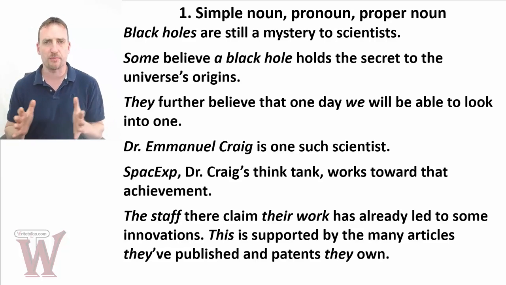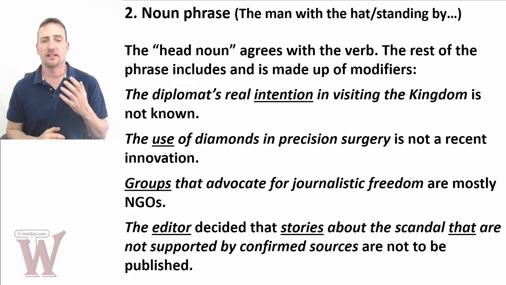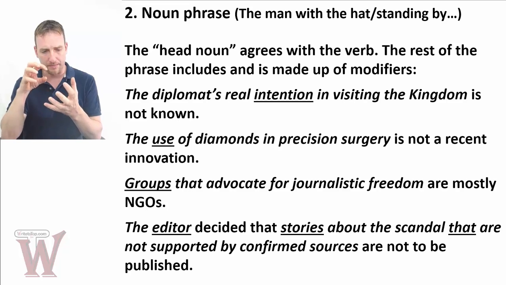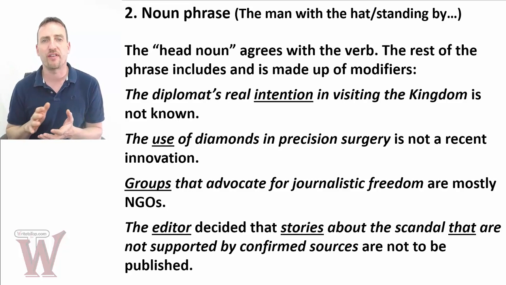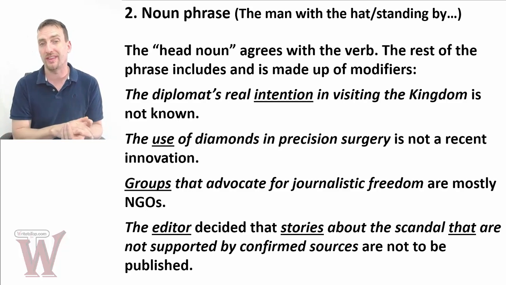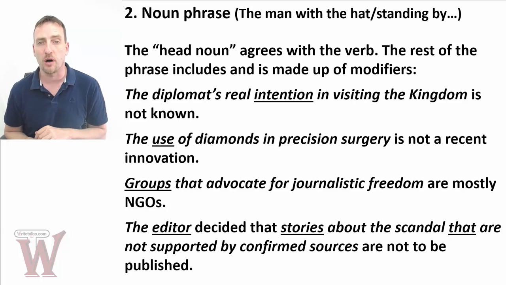So simple nouns are, again, everybody knows this. Everybody can identify them as the subject of the clause, and they will have their matching verb. So usually people don't have a problem with this. Once we get into the more detailed types of subjects, that's where the problems occur. Let's look at noun phrases. So first of all, a noun phrase has a head noun, which is the main noun, and then all kinds of modifying pieces, okay? The head noun is what agrees with the verb, or the verb agrees with the head noun, more precisely. If the head noun is singular, the verb is singular. If the head noun is plural, the verb is plural, okay? The rest of the phrase is made up of modifiers.